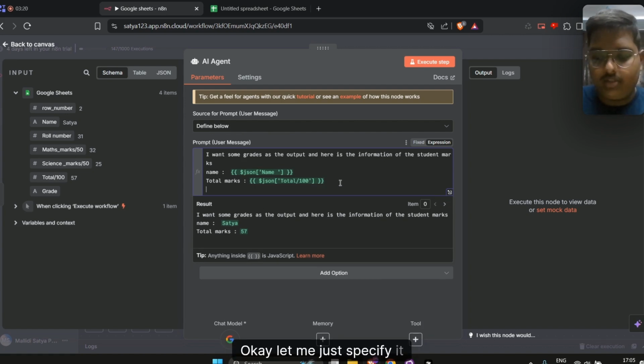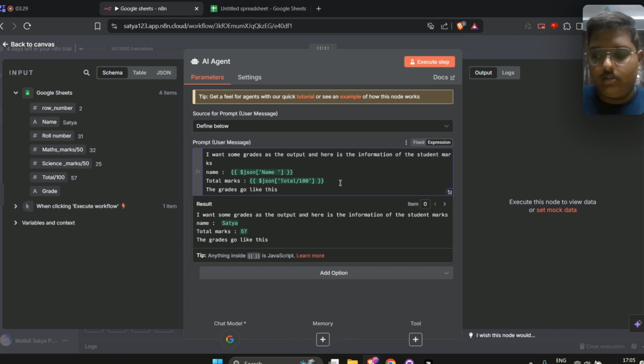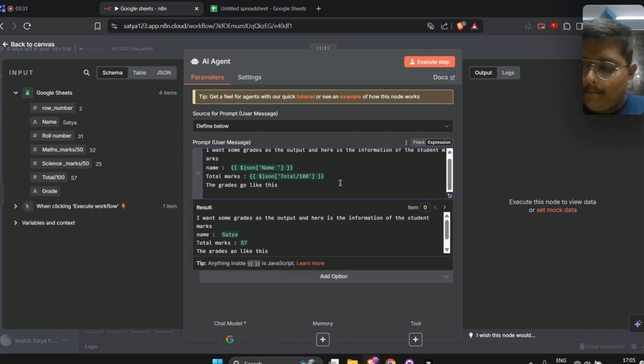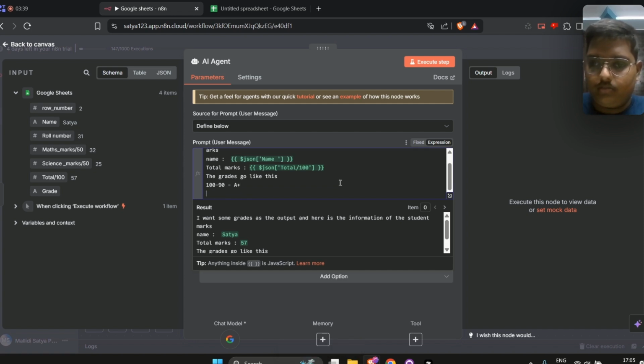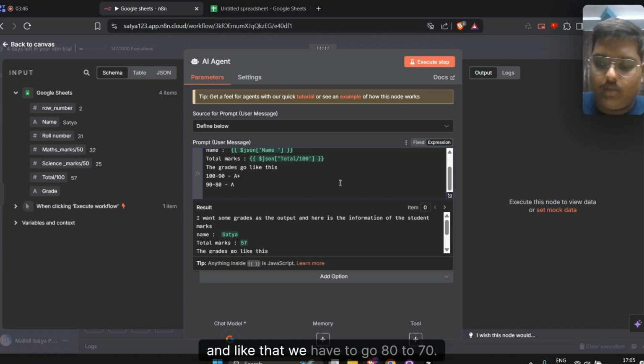Let me specify it. The grade goes like this: from 100 to 90, let's say, A plus, and 90 to 80 A, and like that we go 80 to 70. This is going to take a while.